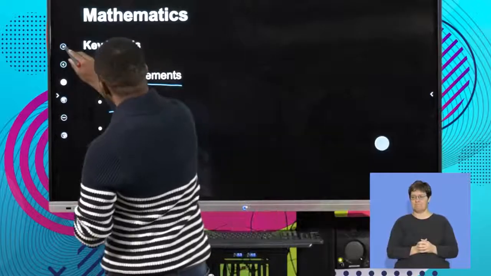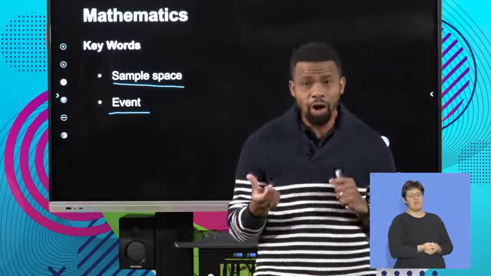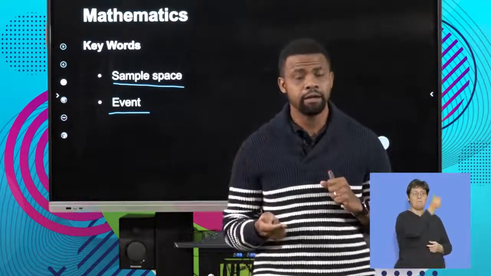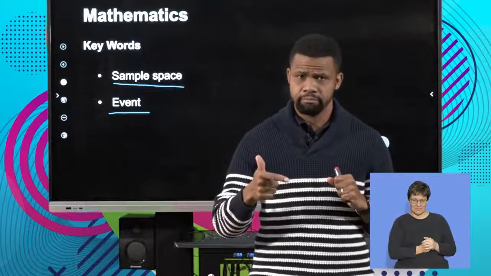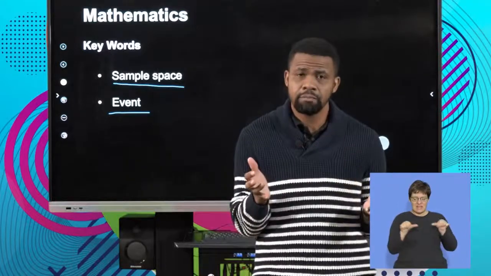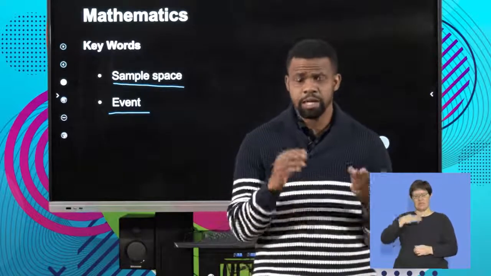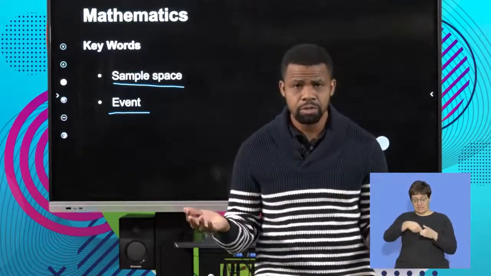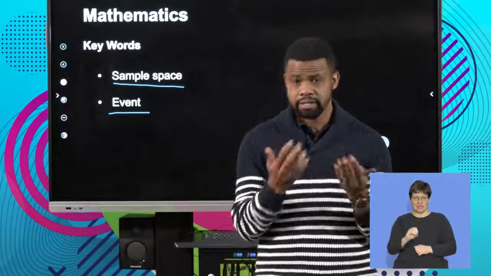Great. So what is a sample space and what is an event? For example, if I flip a coin, there are 2 possible outcomes. What are those outcomes? Tail or head. So tail and head are my sample space, and the size of the sample space is 2. In a class of boys and girls, if there are 30 of you, the sample space is the sum of boys and girls in that class. Are we together? That's the sample space.